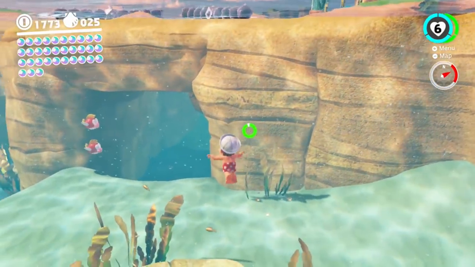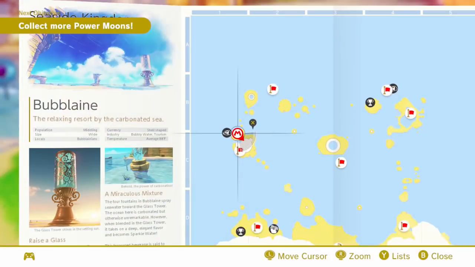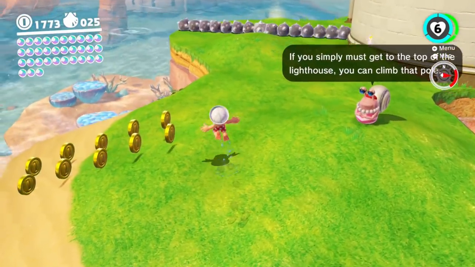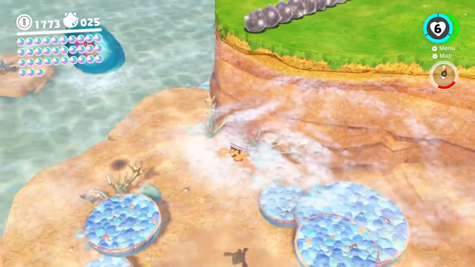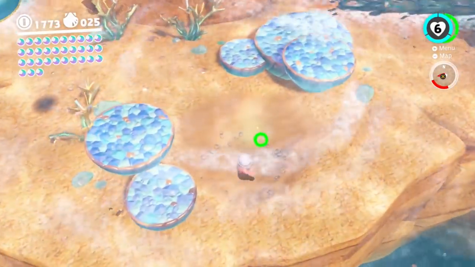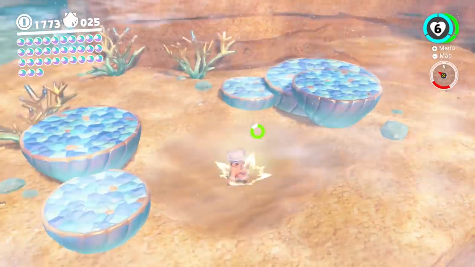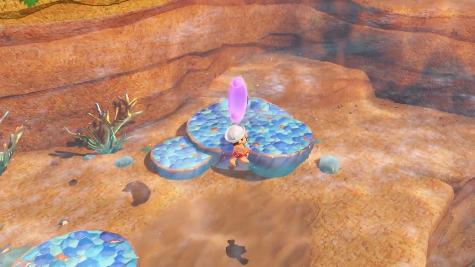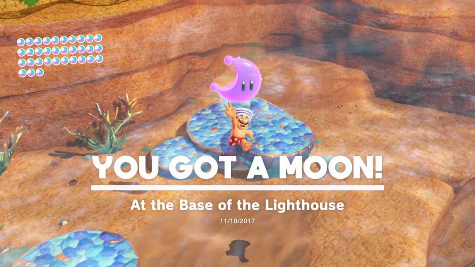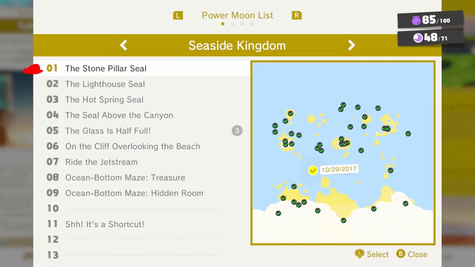All right, well, what else do we need to do? There's one more over here, right? And it's up over here somewhere. And yeah, it's right here, or right below me or something. This area in general seems a little foggy. My controller's vibrating right here. There it is. All right. You got a moon at the base of a lighthouse.